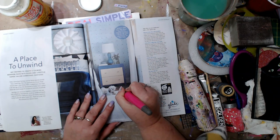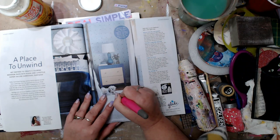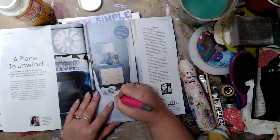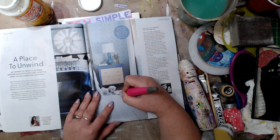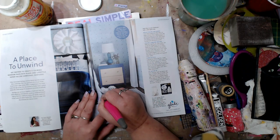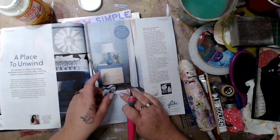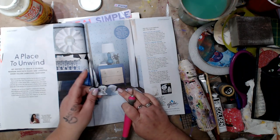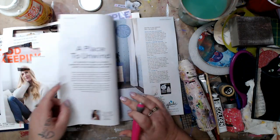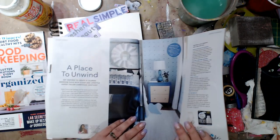This is just one of the most fun things to do. I have so many magazines that I have been hoarding to do this. If this interests you guys at any point, let me know and I'll continue to do it. Otherwise, I sit here at night with music on and I cut and I do things. So a place to unwind, that's a good one too.